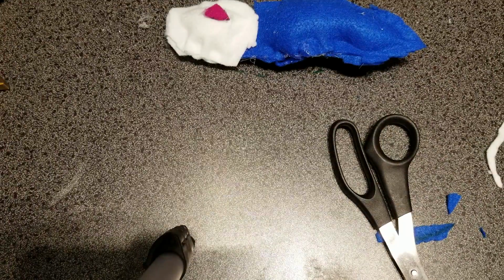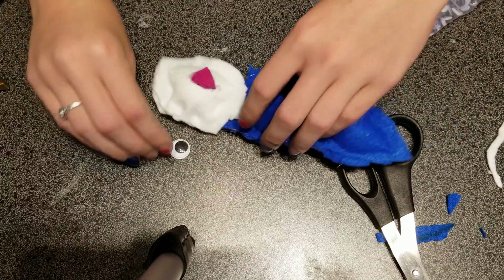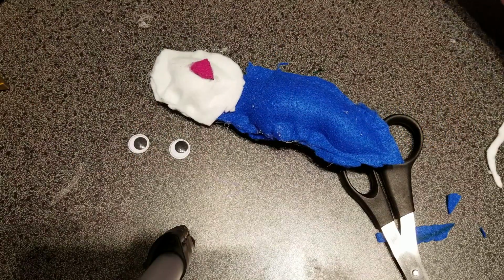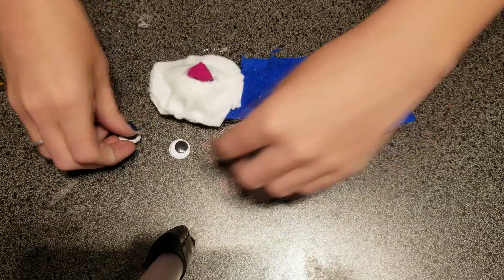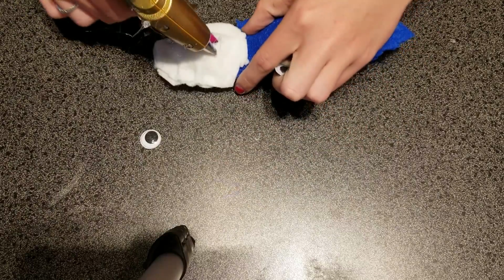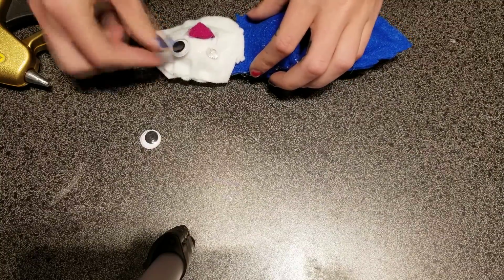Now you want to take your googly eyes and glue them to the bunny. I'm choosing this size, but you can do whatever size you want. But again, oh yeah, I forgot to clarify, the ruler is optional. Alright, that's what it looks like for you. Now we're just going to do the eyes.